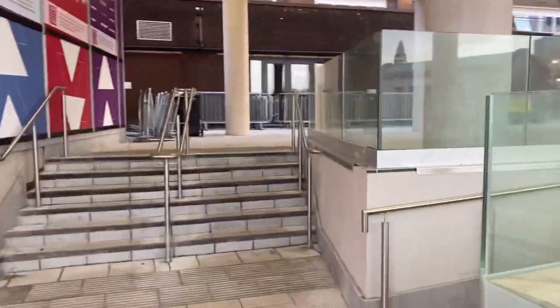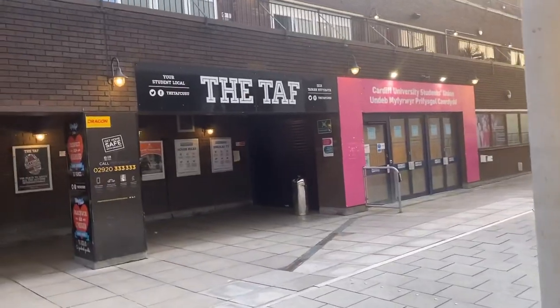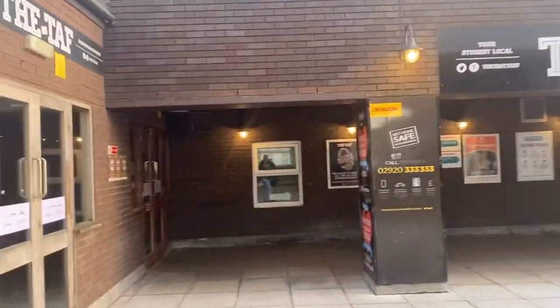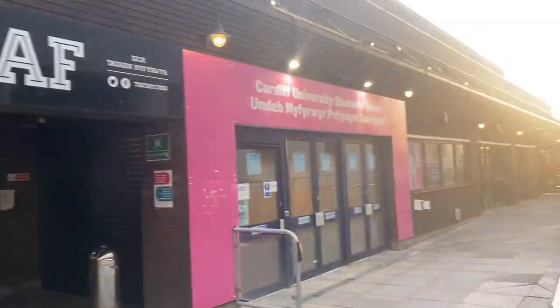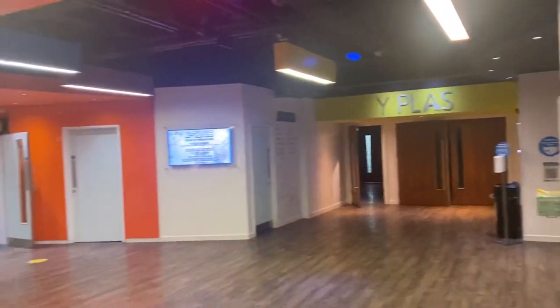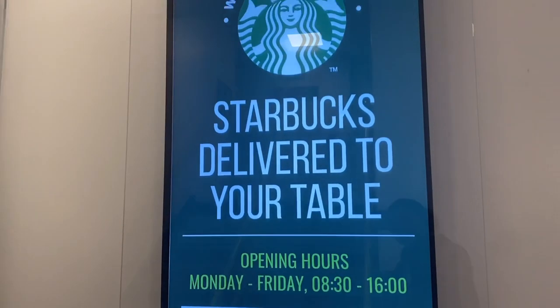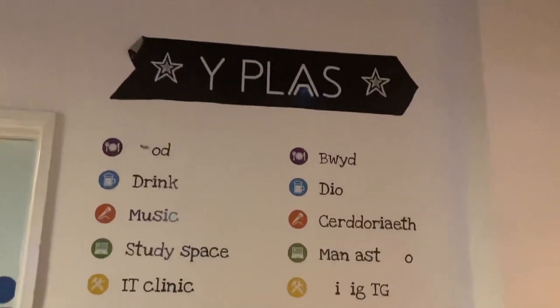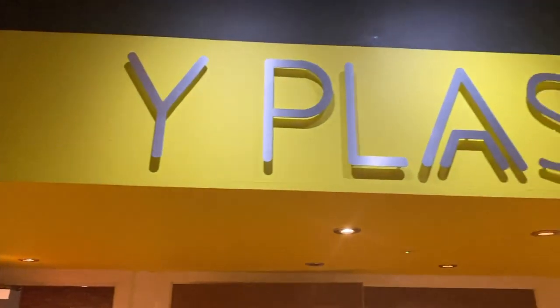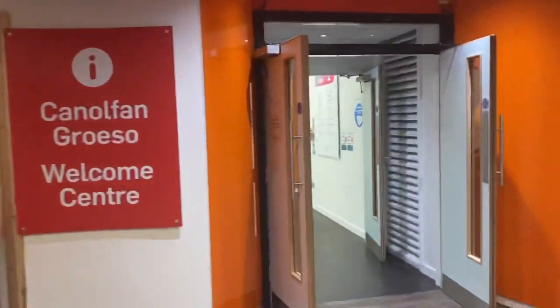So this is the front entrance to get to the Students' Union, and this one brings you out by the TAF and Y-Plast, which has our Starbucks in — and that's where I work. The Starbucks and the TAF both do delivery to your tables and also takeout, so you can take out your food if you've got a seminar or study. Starbucks was closed in this video, but it's directly right in front of these brown doors. And yes, if you hang on to the end of the video I'll be giving out vouchers.